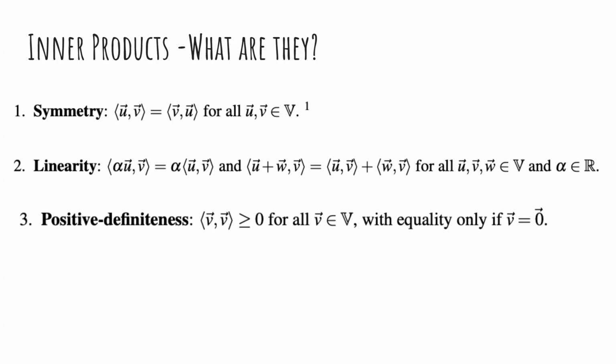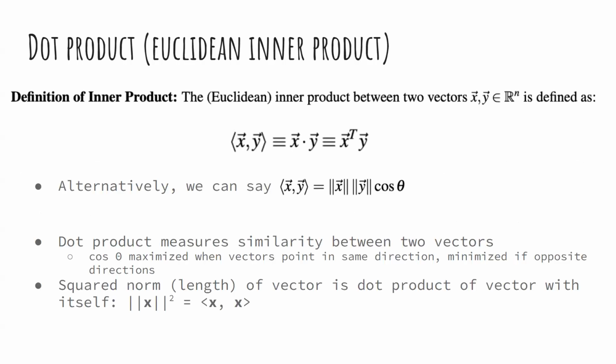Now that's the general inner product, but really in this class we focus on a specific type of inner product, the Euclidean inner product or the dot product. And this is defined as X transpose Y. Essentially, you're going to pairwise multiply each of the corresponding elements in the two vectors and then add them all up. That's what this operation does. Alternatively, another way of writing this is equal to the norm of X, which is the length of the vector, times the norm of Y, times cosine of the angle in between them.